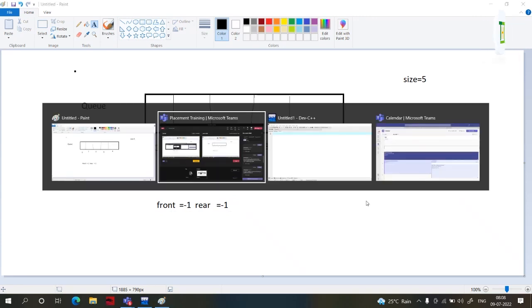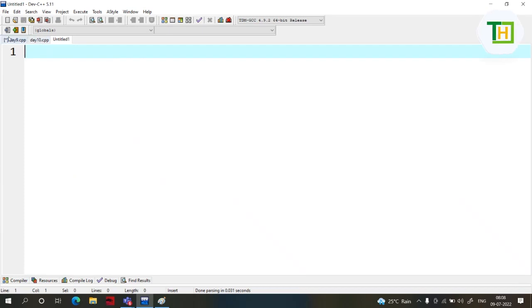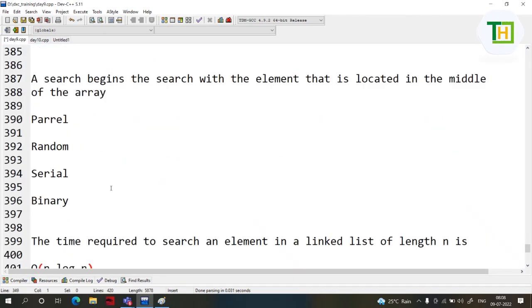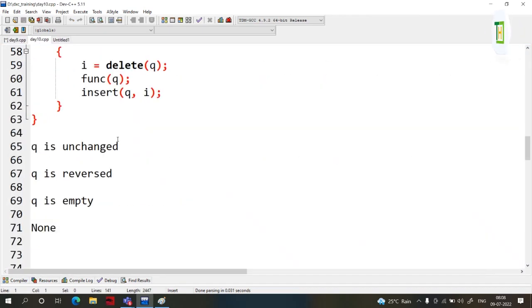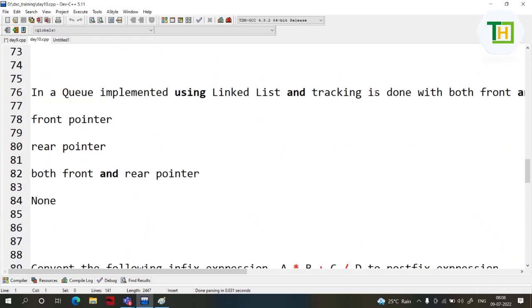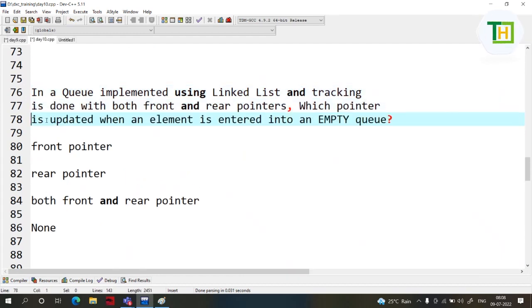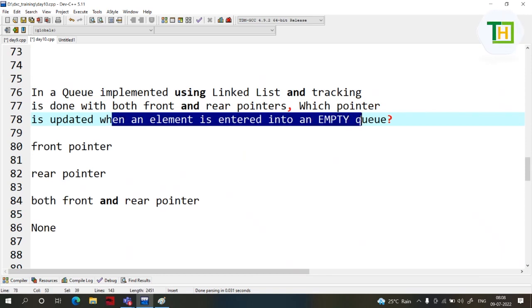The same question is going to be asked here also. I'll show you one question. In a queue implemented using a linked list, which pointer is updated when an element is entered into an empty queue?